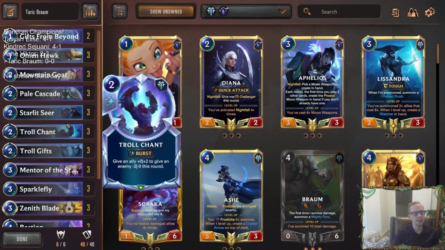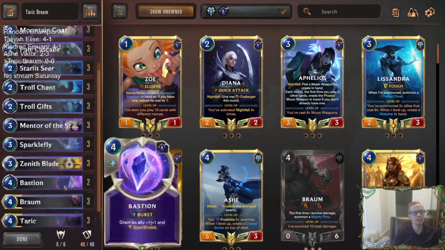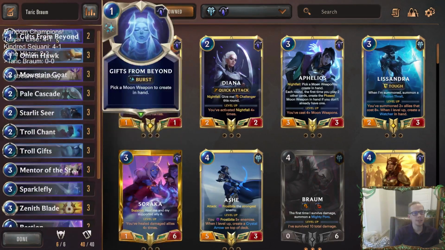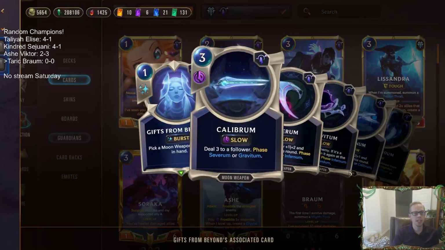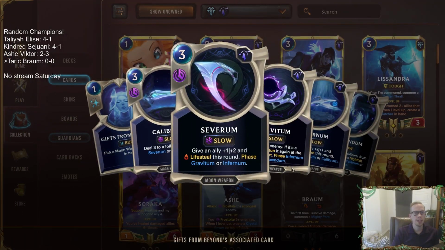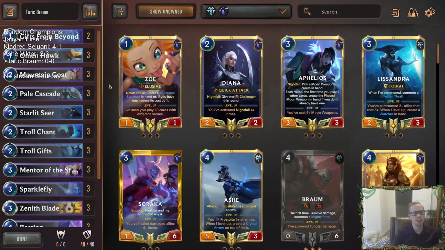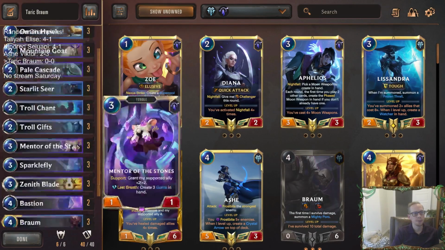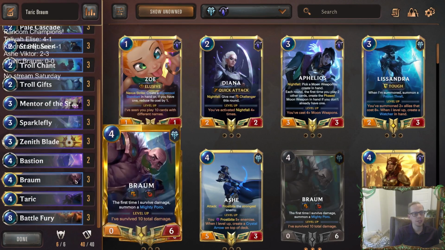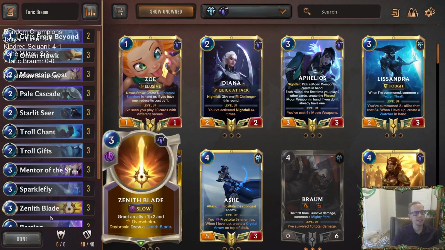We got some troll gifts in here. We got Starlets here. We got Omen Hawk. Some of my favorite cards. Should be awesome. 2 copies of Gifts from Beyond that are just going to be like some Swiss Army knives. We can get some more lifesteal if we need that. We can get some more Overwhelm if we need that. We can also use Crescendum and be putting Mountain Goat or Starlet Seer in play. Both good 2 drops to put into play off of Crescendum. And then just a whole bunch of spells and our champions. So it looks like it's going to be a lot of fun. Let's go and get to it.